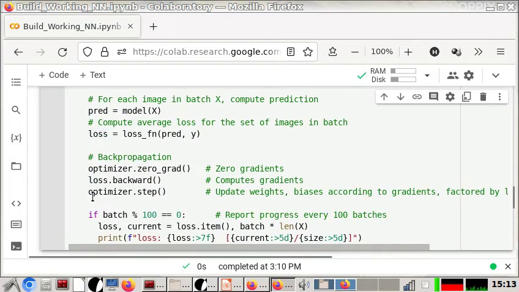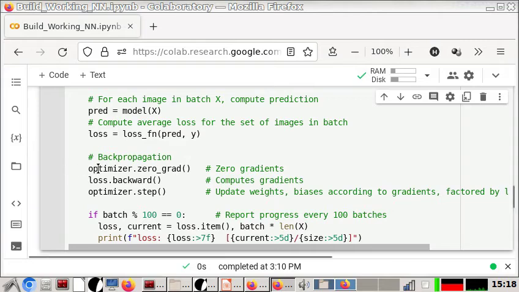Next, we go through a number of steps which do the back propagation. So one of the first things we do is zero the gradients in the optimizer. We have to do this because PyTorch defaults to accumulating gradient calculations. So if we don't zero them initially, it will keep accumulating gradient calculations for each iteration.